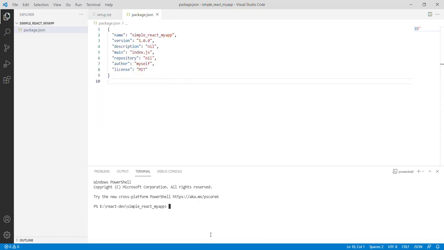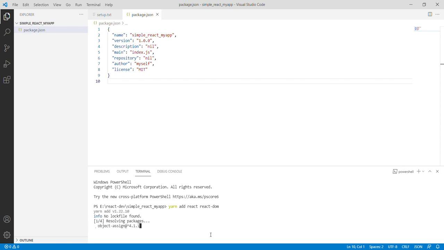Now we want to use React in our project, so we have to add those dependencies to our project. You have to run the command yarn add react react-dom. These are the two libraries that we will be using.